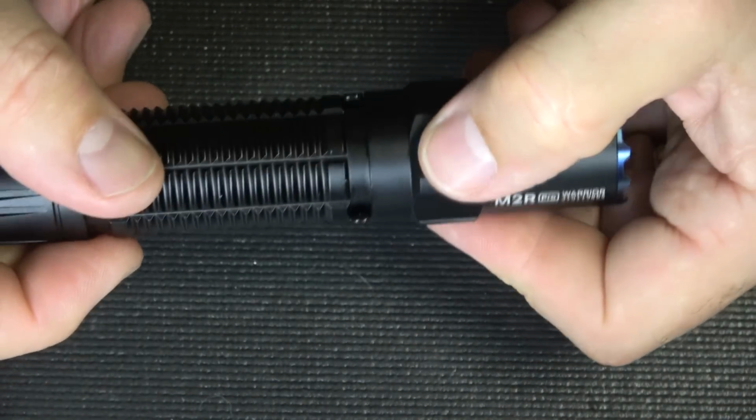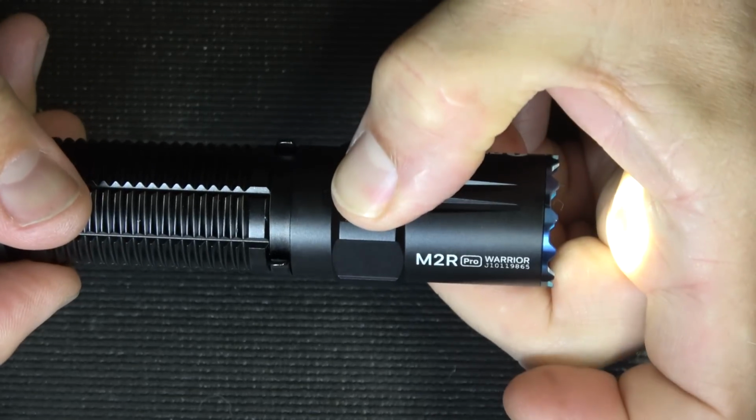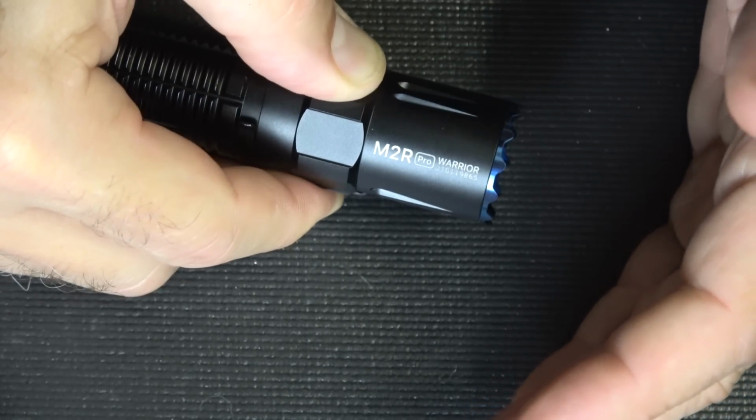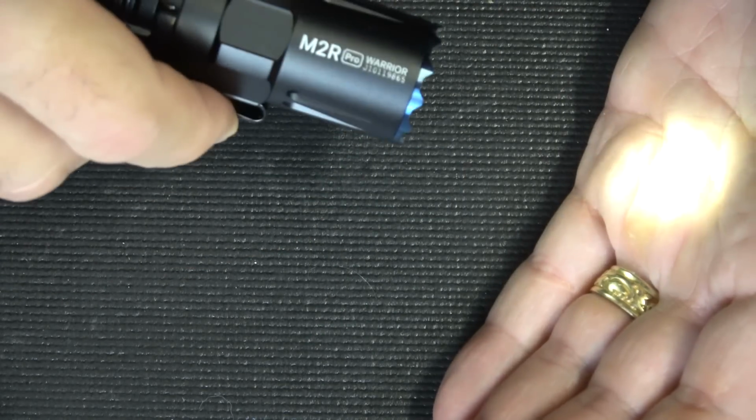For lockout, you just press and hold, it'll go into moonlight setting, and then when it cuts off, you're in lockout. But then if you start to press and just hold it for about a second, it'll pop back on.